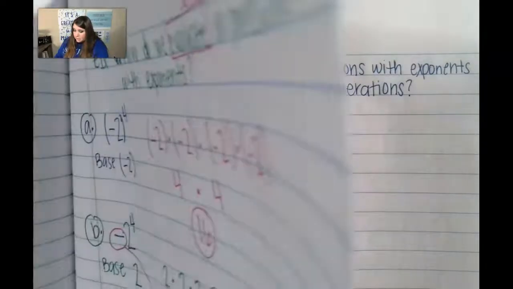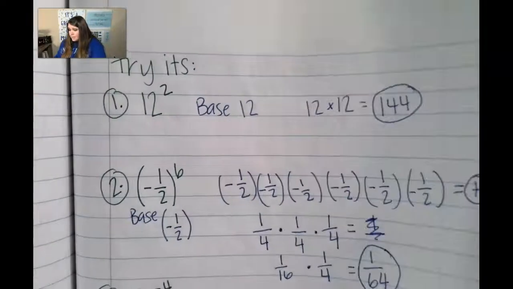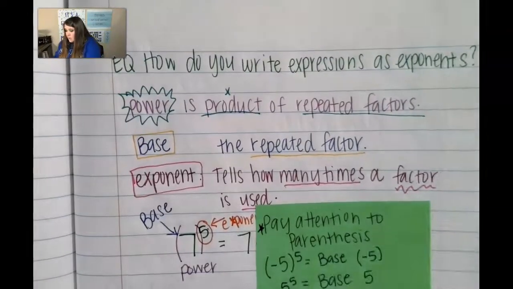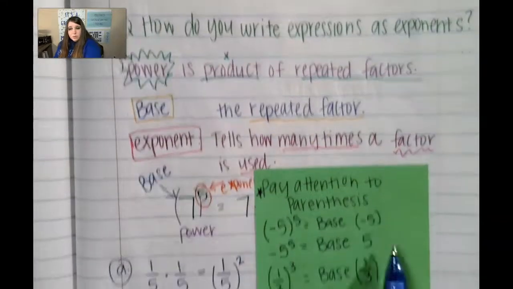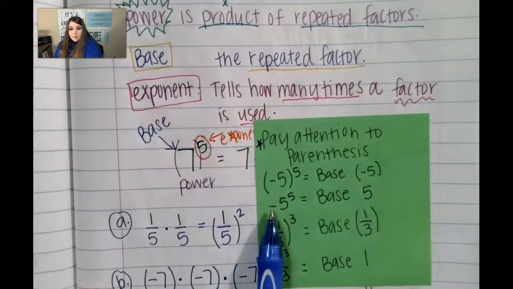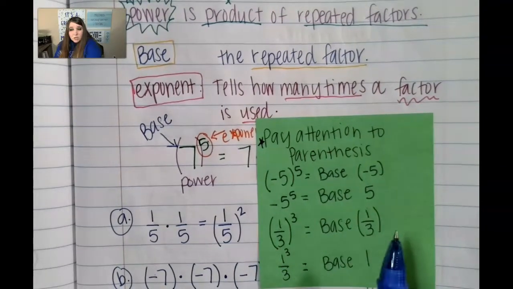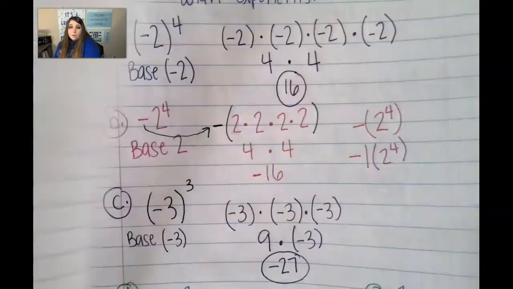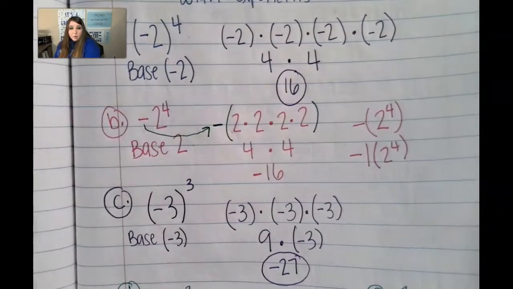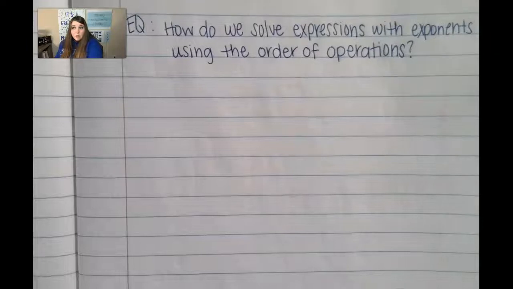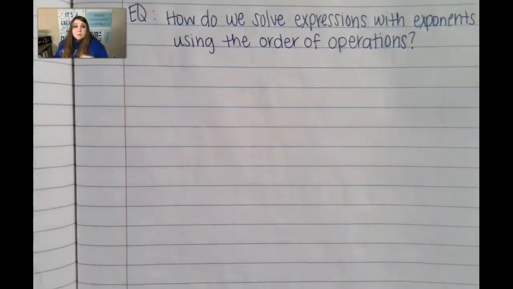So looking back at yesterday's lesson and the day before, we talked about solving and paying really close attention to the parentheses and when to use the negative sign and when not to use it. Also what to factor out. So today we're going to be looking at the same thing, except we're going to have multiple steps in order to solve. So we're still evaluating or still solving. However, we're going to be using multiple steps.